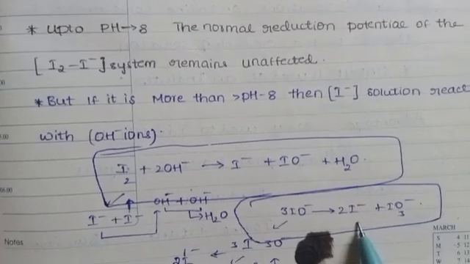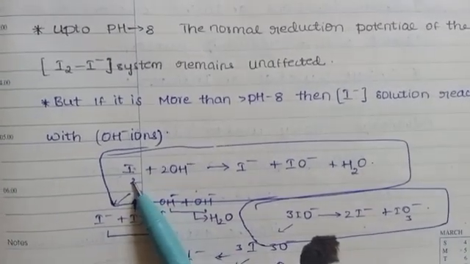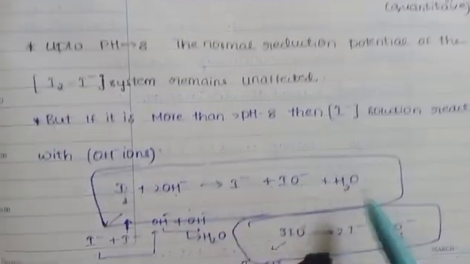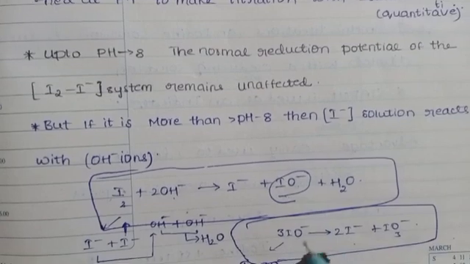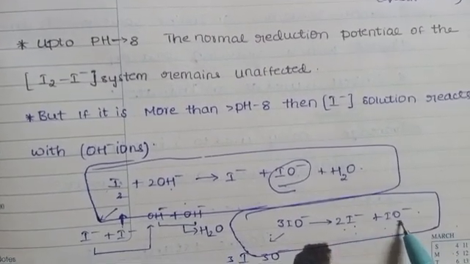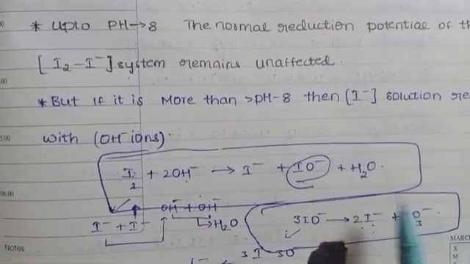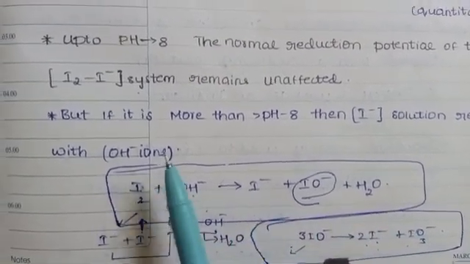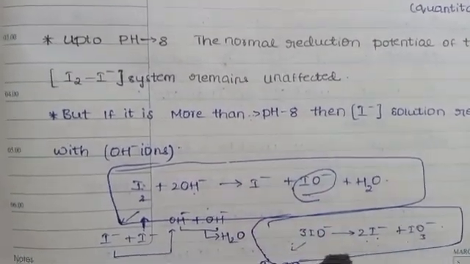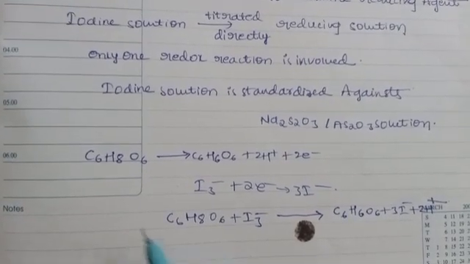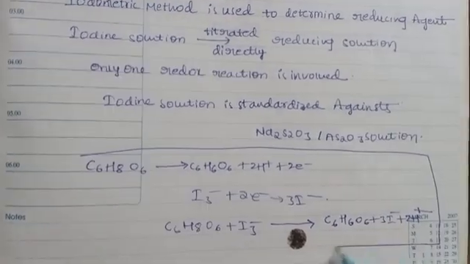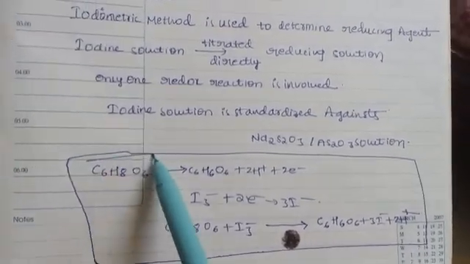So this is iodine solution. When you have a base, you have a reducing acid maintained at alkaline pH, and the reaction is formed. Let's see an example of the reaction. I2 reacts to form IO-. Then I2 and I- forms IO3-. When pH conditions are maintained, we can see this form. This is a perfect example.